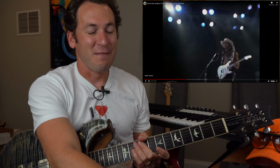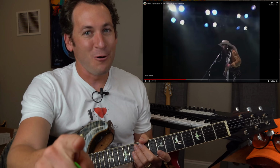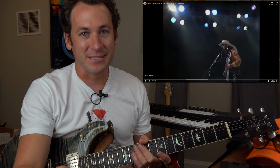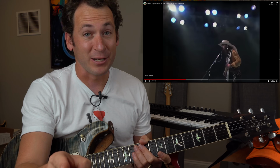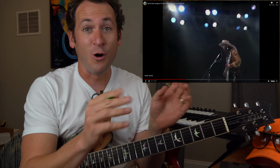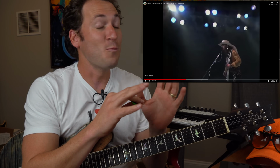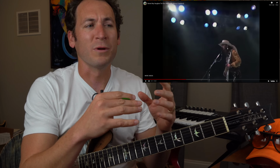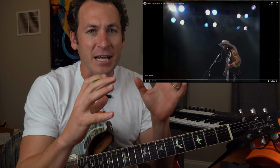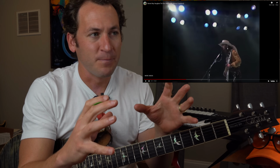See that laugh? That's how you know it's hot. Those are the nights we live for. These are the nights, anybody out there that gigs knows this feeling, where the crowd's in the palm of your hand. There are no bad notes, no bad sound, right? It's warm, it's everywhere, and every little piece of it is absolutely electric.